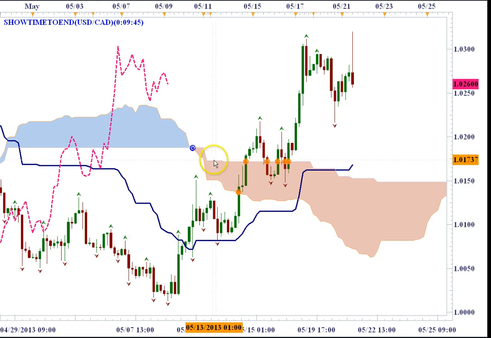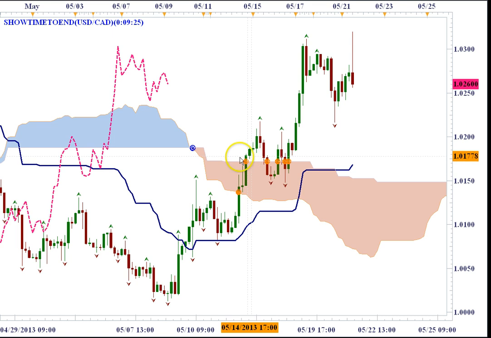You can't get into a Kijun bounce. Why? Because we're below the cloud, and the bounce would have wanted us to go long, but it looked like it would have been a good trade. But we want to be safe. We want to make high probability trades by doing the proper things that we're supposed to do, and trading below the cloud, it's not one of the things that we're supposed to do. So we wait for it to close above the cloud.